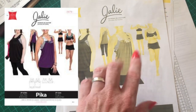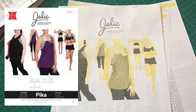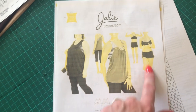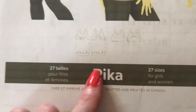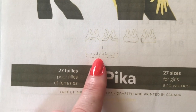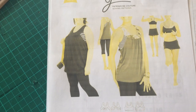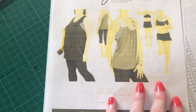I don't know what's wrong with my printer — I've asked it to print in colour, it's got plenty of ink, but it's not printing out very well at all. I'll put a picture in from the website so you can see a better picture of what this is like, because clearly us humans are not normally yellow. Anyway, there are the line drawings. If you look at them, you'll see the top has got a band around the bottom gathered into it, but on the front picture both models don't have that hemband attached — so I guess that's optional.